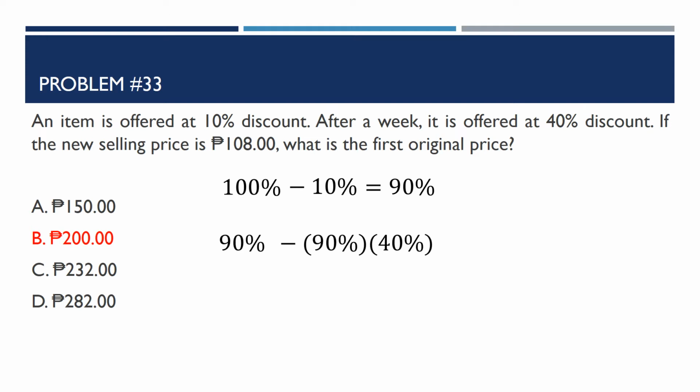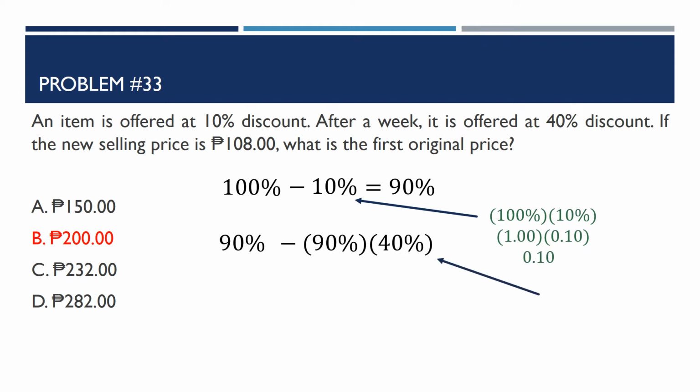Now you might wonder how come the 10% is not multiplied with 100%, and it's different with the second one. Basically, it's just the same procedure. It's just that this 100% times 10% is just the same because 100% is equivalent to 1 in decimal, and 1 times 10% is just itself.